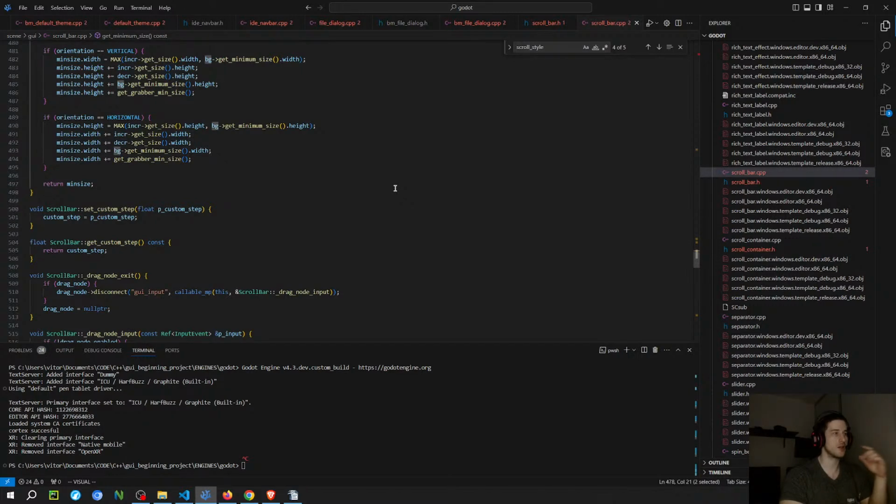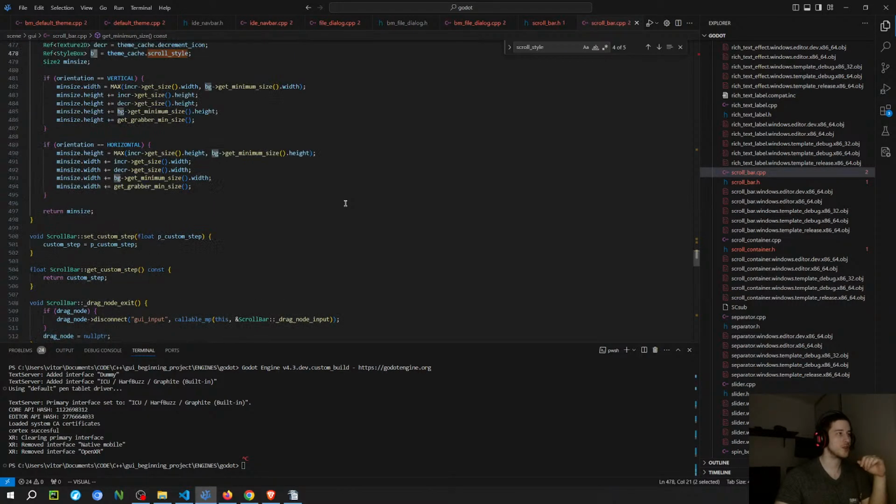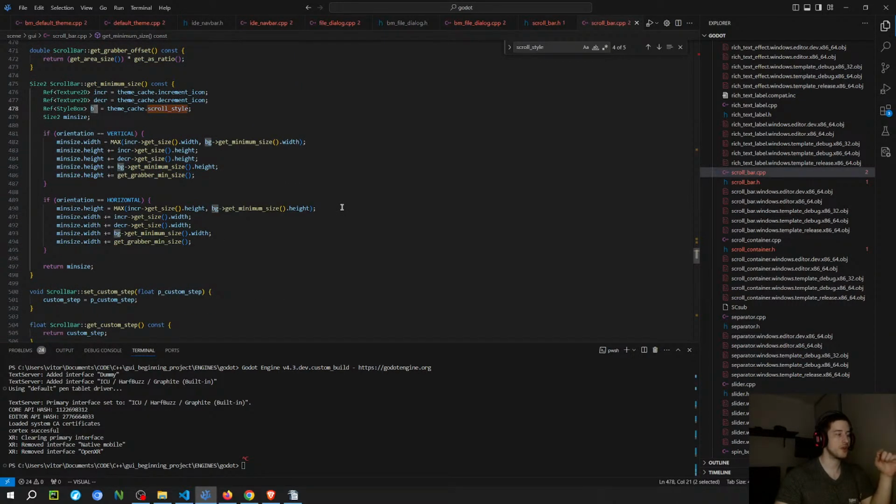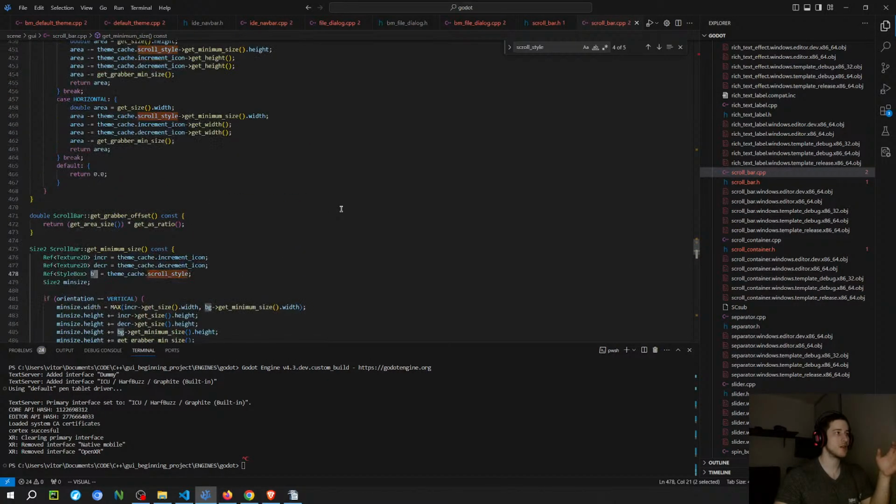So before it runs the game, I think that's how I realized that it was the theme, because the bar wasn't showing even in the editor. And so I think it's definitely both problems. One is the theme, and the other one I think is that the class is drawing based on the initial value that it has. So when the children are going to change dynamically, something happens that the scroll container doesn't create the bar in the correct way.